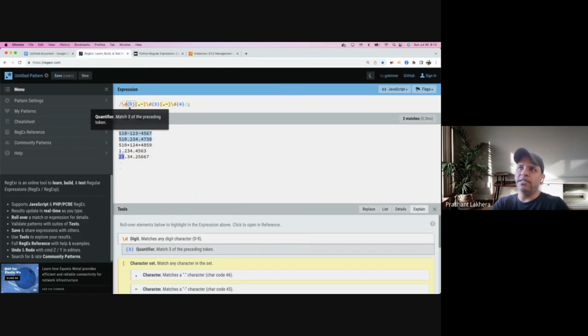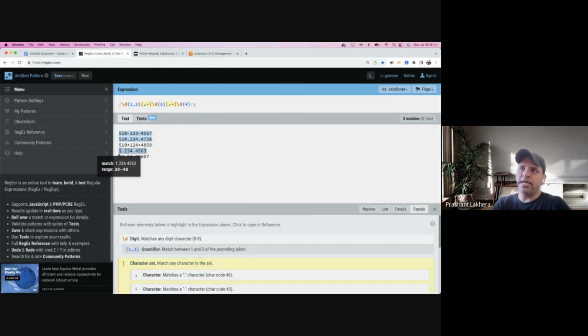Okay. So in this case, you can even give a range. I can say the first can be either one number or it can be 3 numbers. Similarly, the second one, I can give it like 2 digits or 3 digits. Okay. For this one, I can say it can also be 1 to 3, and here in this case, it can be 1 to 5, right? Because I mentioned 5 numbers over here.